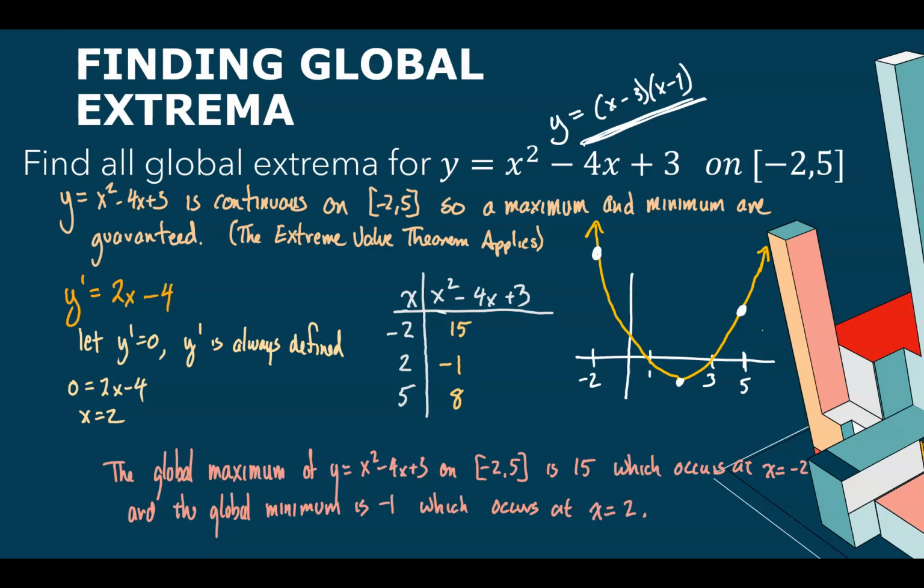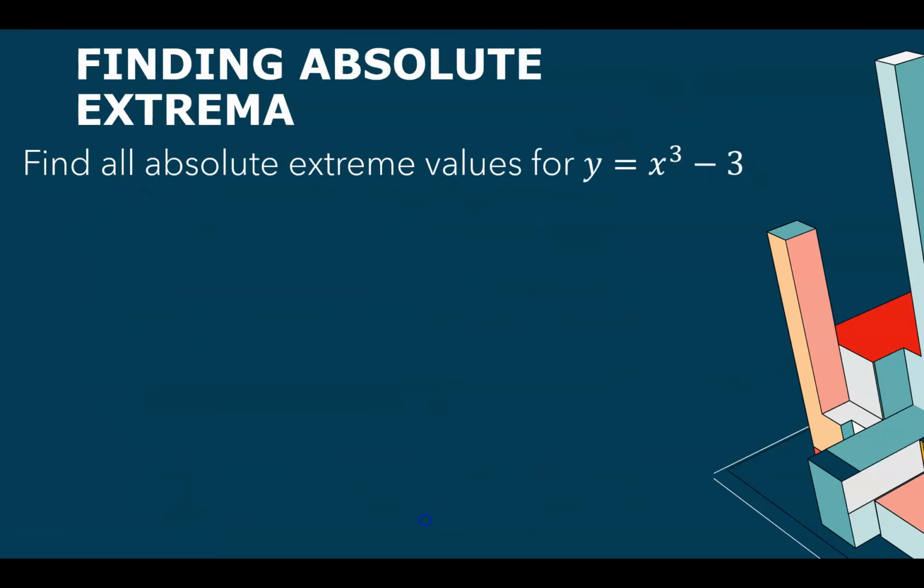So the global maximum is 15. Notice I've said, hey, there's my y value. And that maximum occurs at x equals -2. That's the structure of what I've written. And then maybe I should repeat x squared minus 4x plus 3 in the closed interval again, but I think it's pretty obvious, so we don't. And the global minimum is -1, which occurs at x equals 2. I'll give you a second to write that down. Or heck, pause the video.